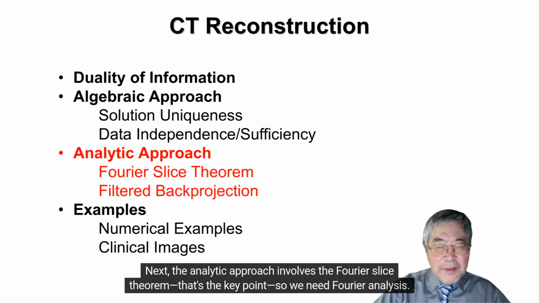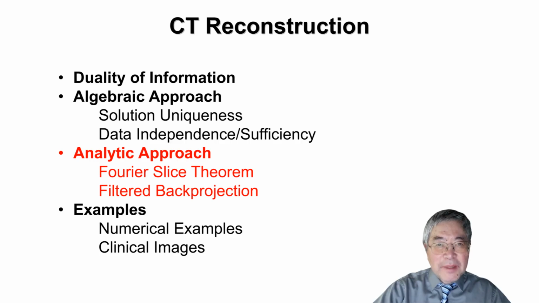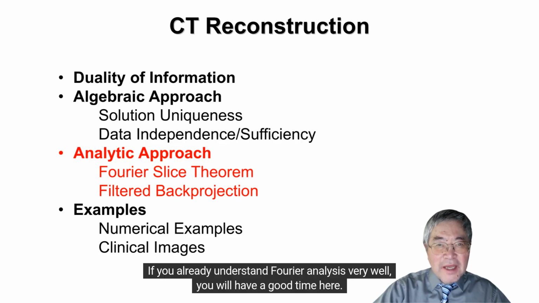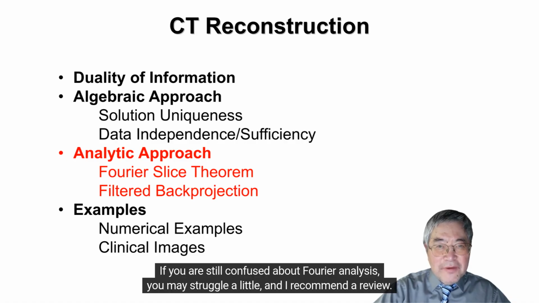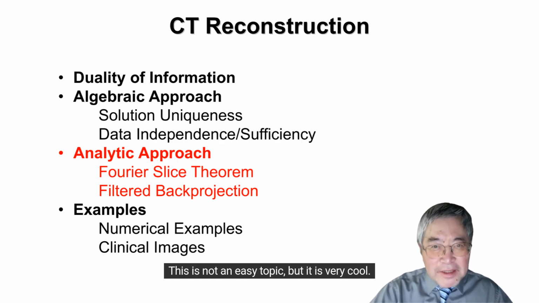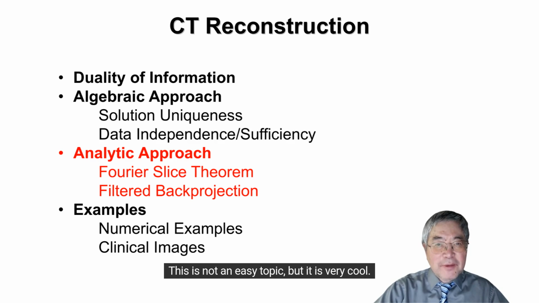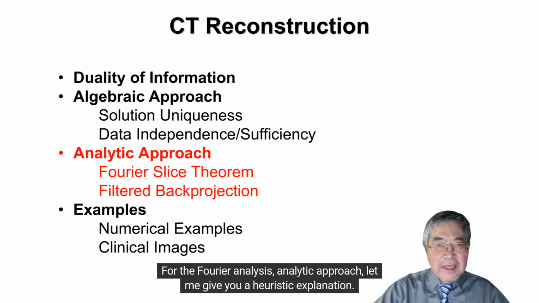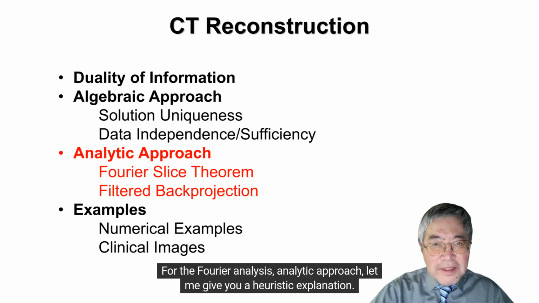Next, the analytic approach involves the Fourier slice theorem. That's the key point. So we need Fourier analysis. If you already understand Fourier analysis very well, you will have a good time here. If you are still confused about Fourier analysis, you may struggle a little, and I recommend a review. This is not an easy topic, but it is very cool. For the Fourier analysis analytic approach, let me give you a heuristic explanation.